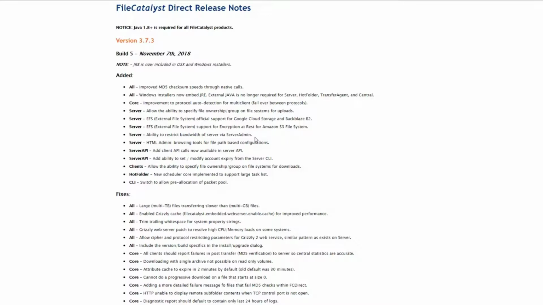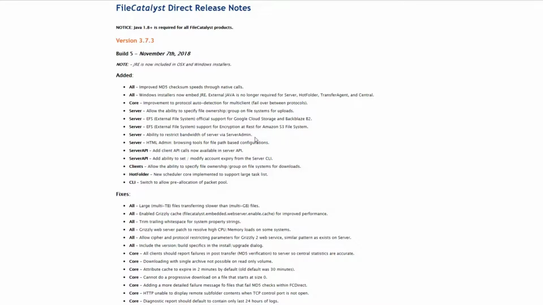But for transfer agent, because it is a web-based plugin that runs in a system tray and talks to the web browser, that's a big deal, because now the transfer agent installer, even if the end user doesn't have any Java whatsoever, will be able to install transfer agent. Everything is prepackaged, so it's completely transparent to the user that there is even Java involved.